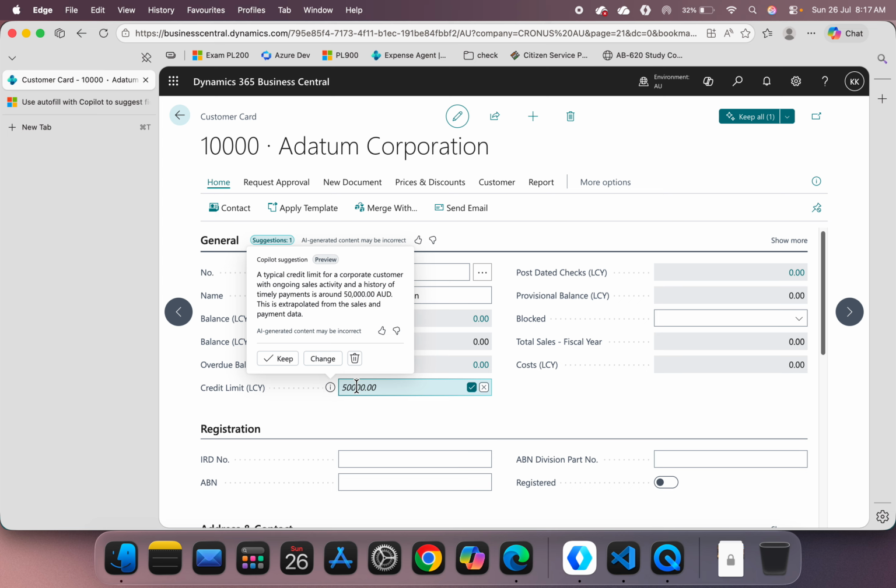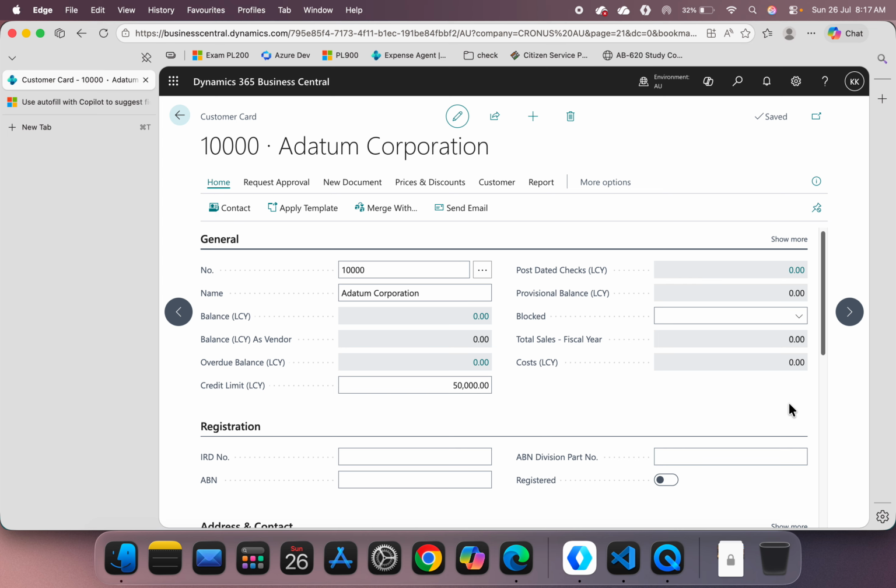So it is not something which you can say is always correct, but depending on the fact that you are in a job where you have to create multiple records in the system on a daily basis and you're doing it manually, it will be really helpful. You just have to use this button and then it will suggest, scan and give you options which you can keep as well, right?